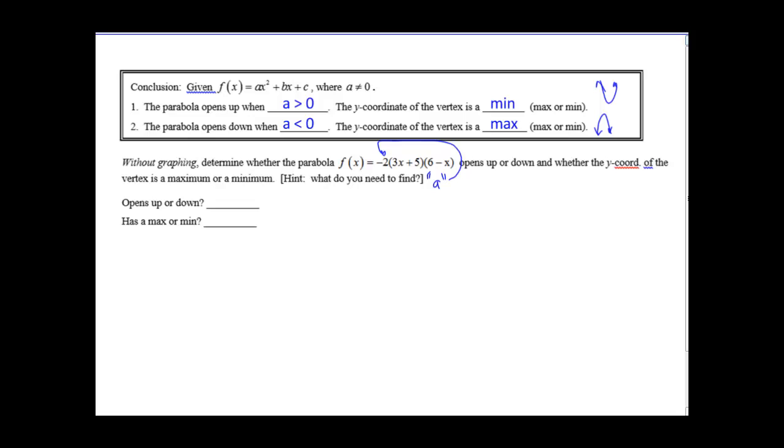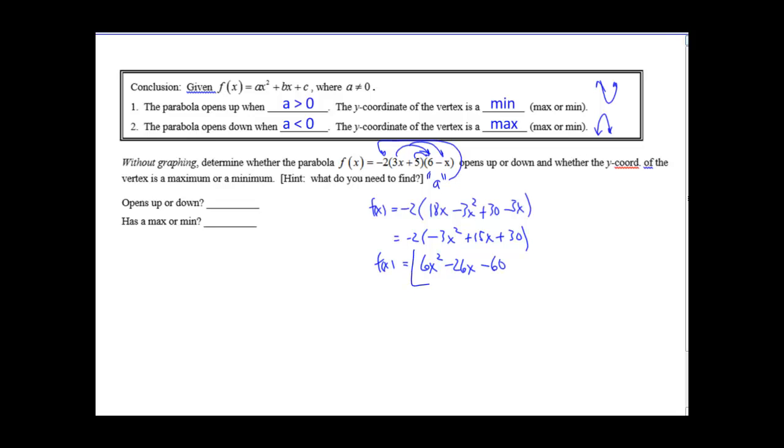Okay, but if we multiply together, so if we take our f of x and we keep the -2, if we multiply that 3x using distributive and distributing the 5 through also, you're going to get 18x minus 3x squared plus 30 minus 5x. If we distribute the -2 now, or we could simplify inside, either way, -2, so this will be -3x squared plus 15x plus 30. So we get f of x equals 6x squared minus 26x minus 60.